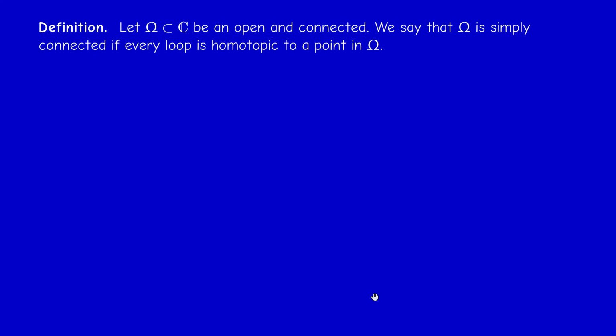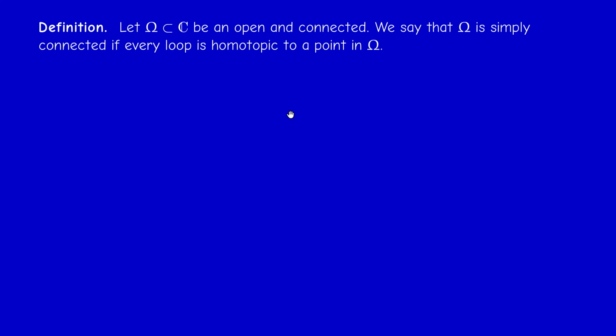And now, having introduced the notion of homotopy, we can give a meaning to the notion of a domain without holes. What is the difference between a domain with holes and a domain with no holes? In C, at least. Here we are talking about two-dimensional holes. So actually, the difference is that if you have no holes, then any loop can be contracted or deformed to a point, or can be shrunk to a point. And this is captured by the notion of homotopy. So if you like, in a domain without holes, any loop is homotopic to a point.